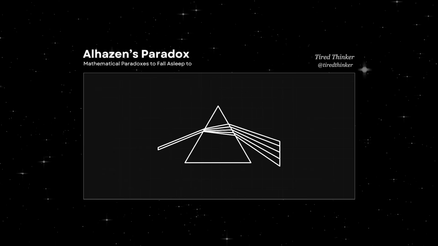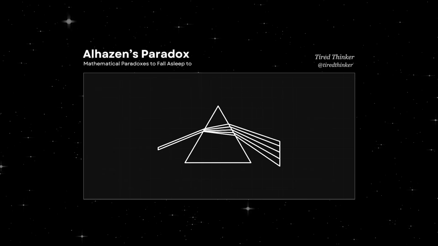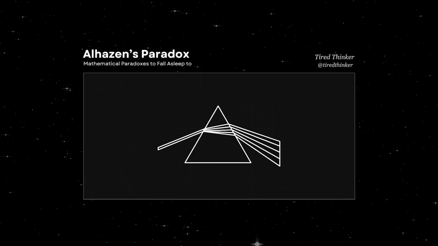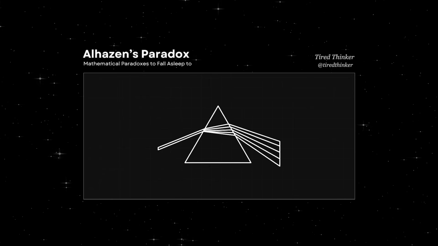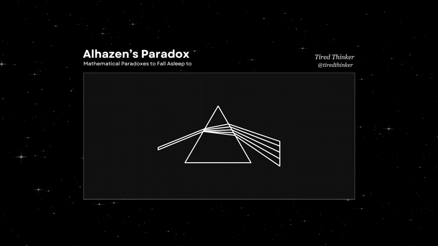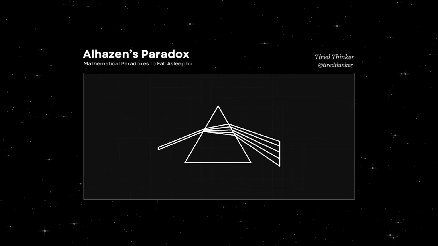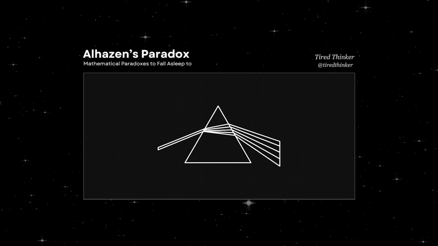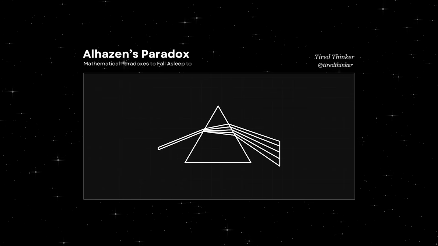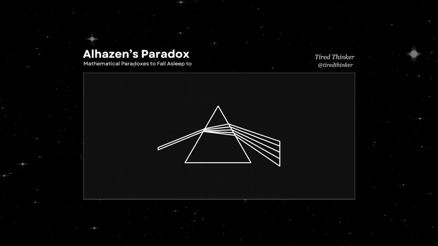To understand this paradox, imagine a smooth, shiny sphere like a polished ball. A light source sits at one point outside the sphere, and an observer stands at another point. The question is, at what exact point on the sphere does the light reflect in such a way that it reaches the observer? In the case of a flat mirror, the answer is straightforward.